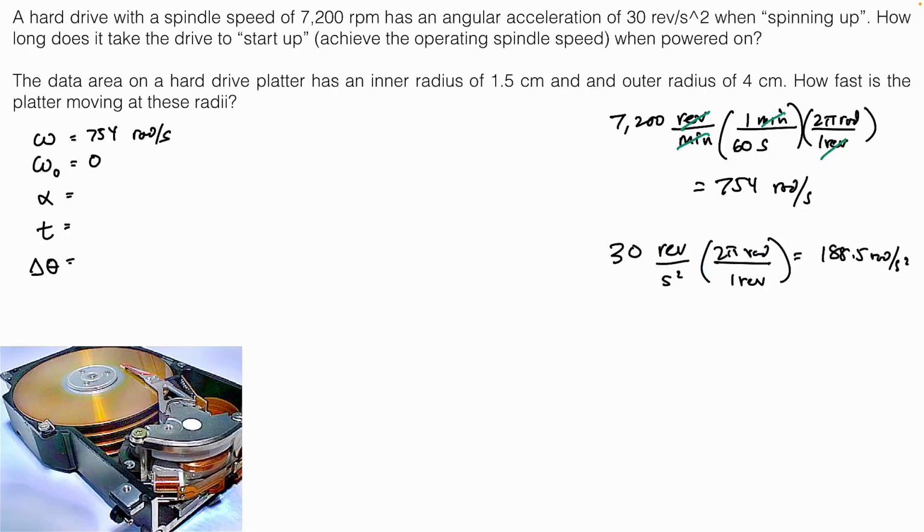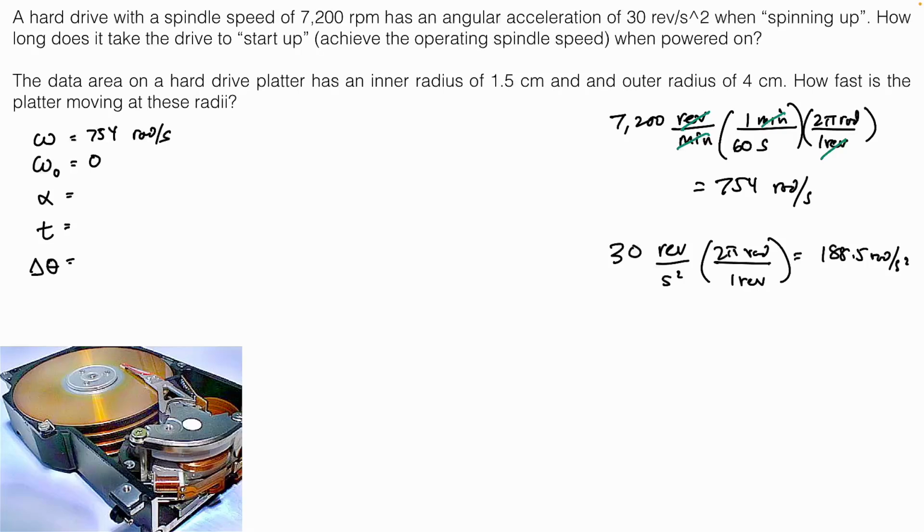radians per second squared. Now, some of you are sitting there going, Mr. Balogh, couldn't you just keep it all in revolutions? Like you go revolutions per second and then revolutions per second squared, and wouldn't my units work? The answer is yes, but there's a little bit of danger there. You can't use revolutions per minute and revolutions per second squared in the same problem, right? The time unit isn't the same. So my default answer for beginners at this is to just go to the standard unit. You're always safe if you are in the standard metric unit because the equations are designed to be able to take those standard metric units through them.